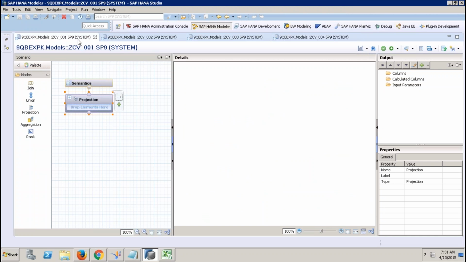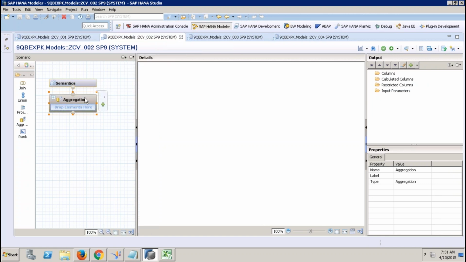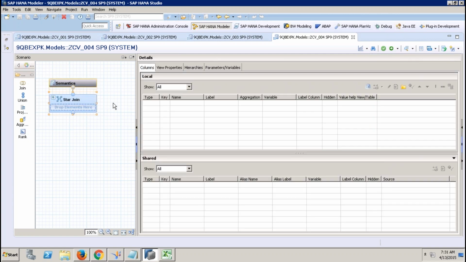when you're creating a calculation view, based on the data category you choose, the default output node keeps changing. When you create a calculation view with data category as dimension or blank, you get the default output node as projection. When you create a calculation view with data category as cube, you get aggregation as the default output node. When you create a calculation view with cube and with star join, you get the default output as star join, where you can simulate something like your analytical view when you want to build a star schema view.